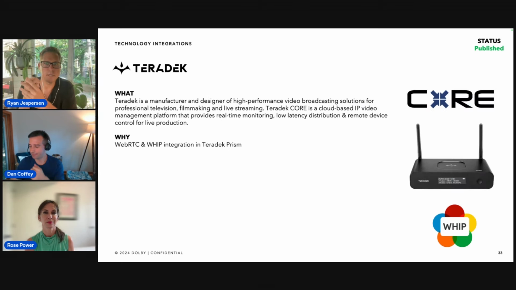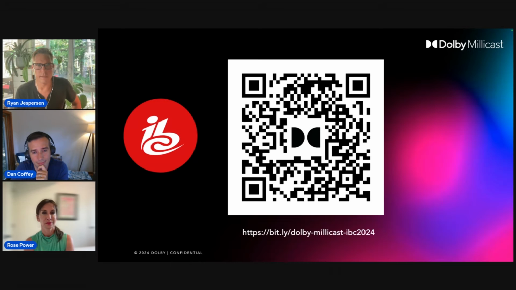And then we have another integration with WebRTC, with Teradek Prism. This Prism can also do a WHEP output directly from the device itself. We've always had an integration with Teradek on the RTMP side with low-latency RTMP as well. But now you can do a WHEP integration to create more of that quick output for remote use cases or remote monitoring as well. And that is pretty much it.